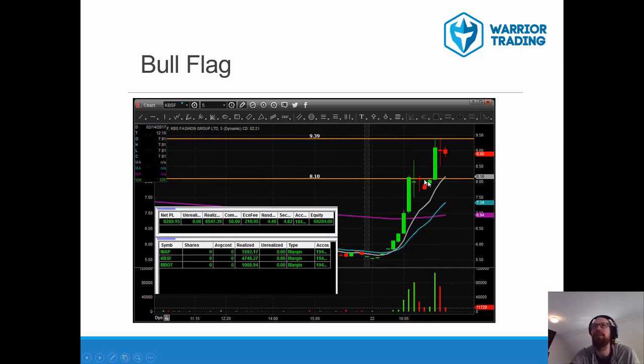Now, I wouldn't say this is a flat top pattern, even though these two candles have the same high. A flat top needs to have ideally 3 taps at the same price. So if we had a third candle at the same price, it would start to look like a flat top, but this wasn't quite it. It was still a little bit of a bull flag. So this is the flagpole squeezing up, a couple of candles of pullback, and the first candle to make a new high versus the high of the previous candle is the entry.